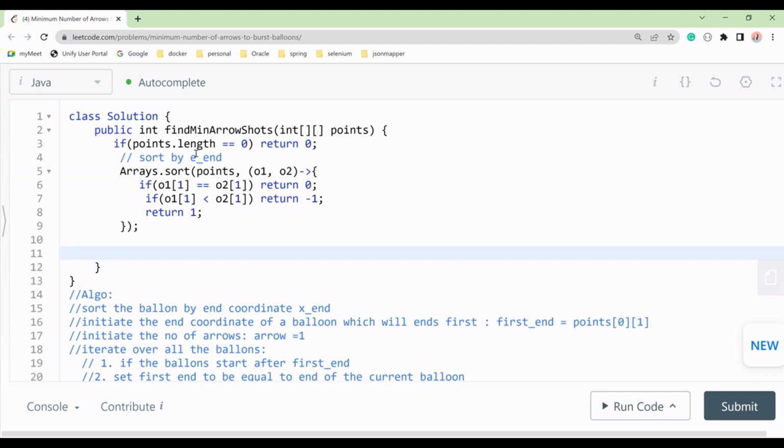Now in step 2 we will initialize the number of arrows.